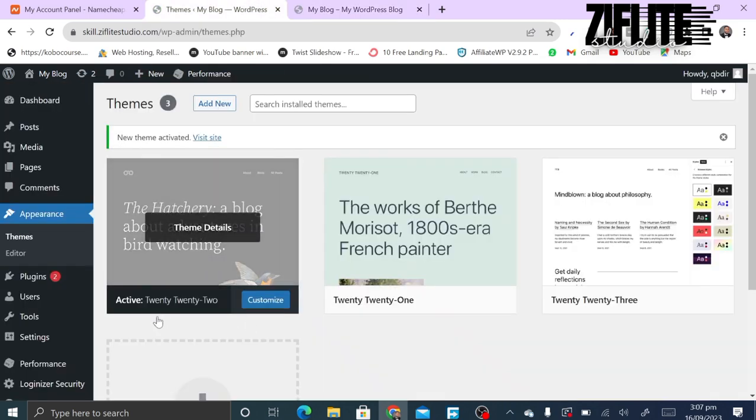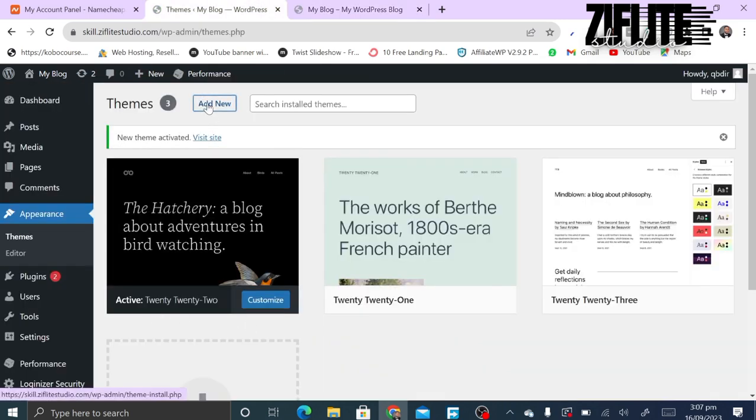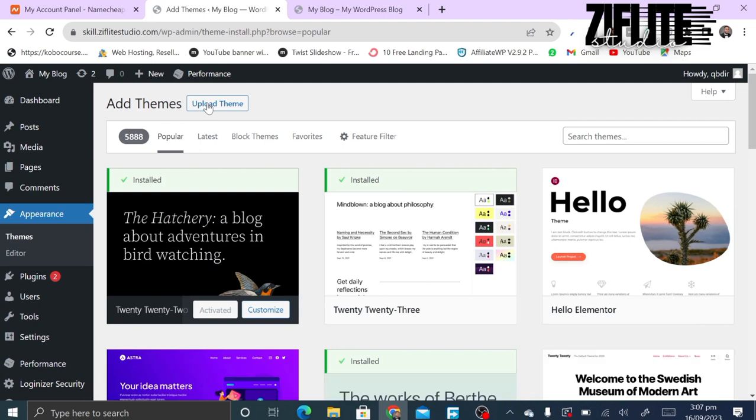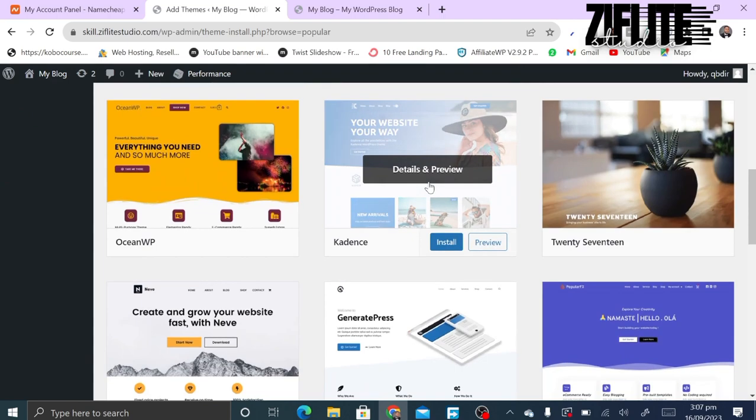Now, this is just the appearance of this theme. So if I click on add new, WordPress takes me to their library. WordPress has a vast library of themes, right? Now, most of those themes are not created by WordPress, okay? So WordPress has a vast library where people create themes and plugins, and they offer some of them for free, while some of them come at a payment, okay?